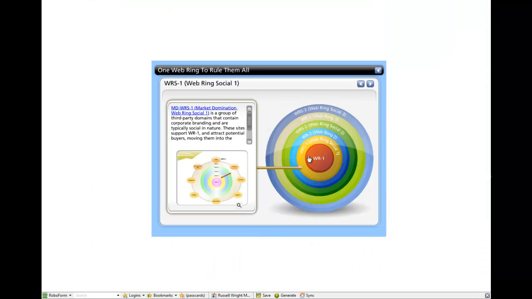Again, this is the second ring outside. It's not our branded site, but it means we have to use our real names, our real authentic personalities, and our real social, our micro-celebrity status on those rings. On these rings out here, WR2, WR3, you don't have to do that anymore. These are pseudo brands. This is where you get into auto-blogged, and everybody's saying that blogging empires are dead and all this stuff. This is nonsense. They've just changed their form.